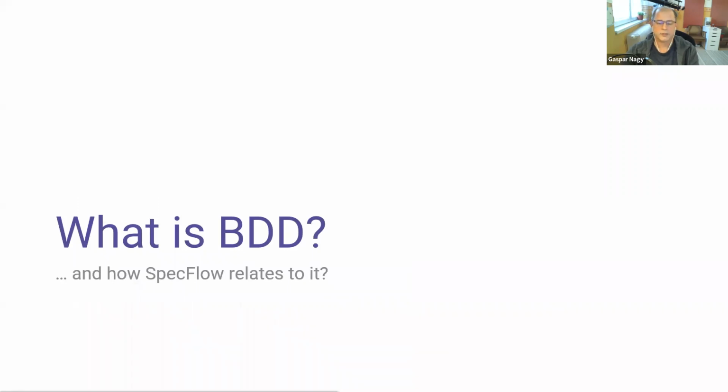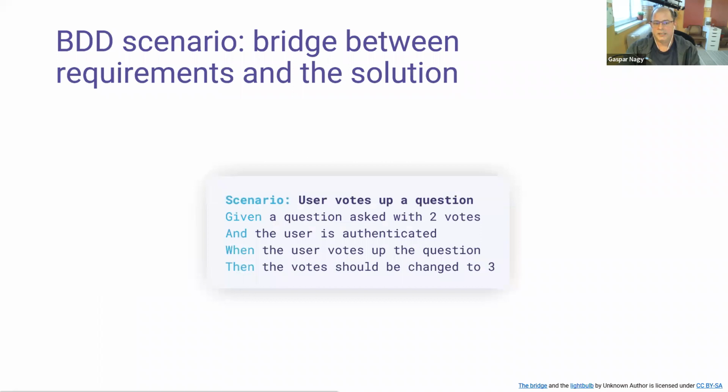So how can we position that? And I'm pretty sure that, especially if you are here in this webinar, whenever you have heard about BDD, probably the first thing that comes to your mind is a BDD scenario with the very famous given, when, and then keywords. Maybe something like the one that you see on the screen.